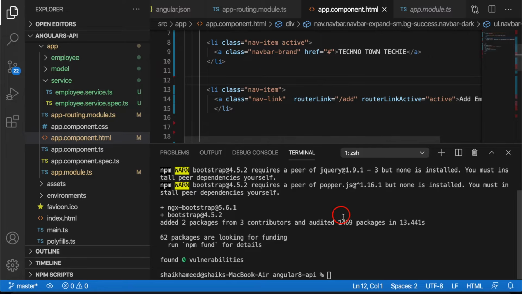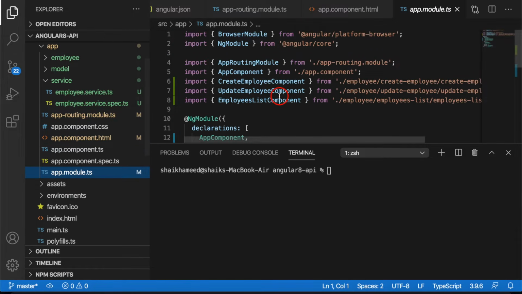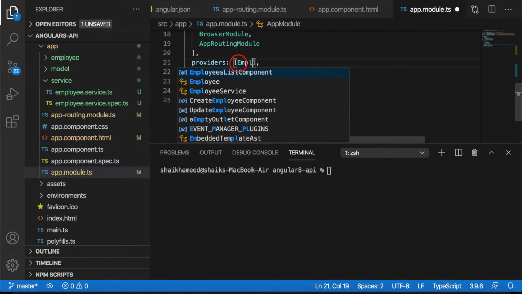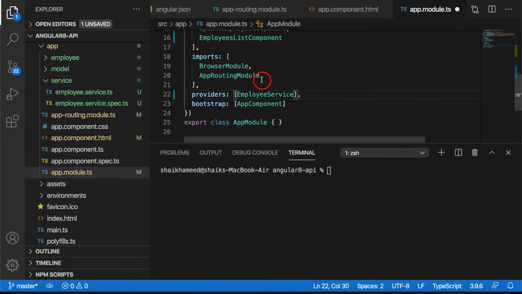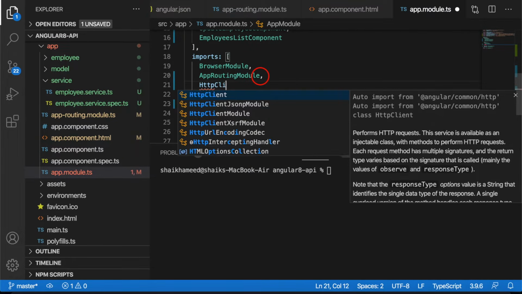Okay, so let me save this and run this project. So ng serve. Yeah, before we run this project, we need to add something inside this app module.ts. So we have an employee service, right? So let me add this employee service inside this providers, and we need to add HTTP client module.